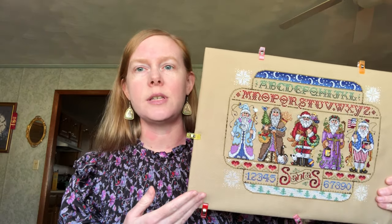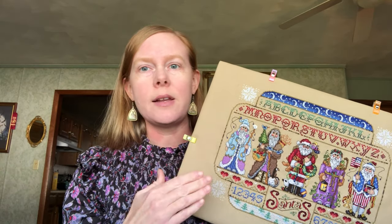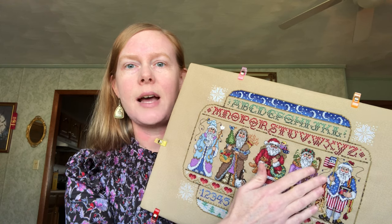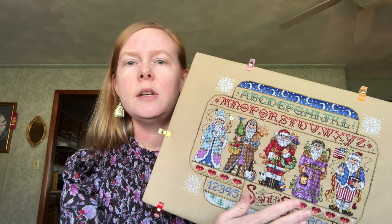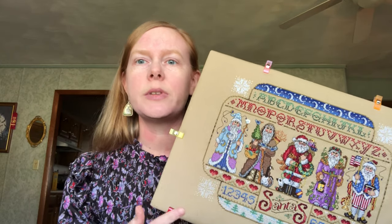But it was so funny because yesterday, I was so close to finishing this, and I literally just sat for 4 hours straight, I think. I mean, I had the TV on in the background, but I was just getting through the backstitching of this last Santa over here. And then there were a couple things I hadn't done, like I hadn't added the jump rope, and maybe one or two other things.